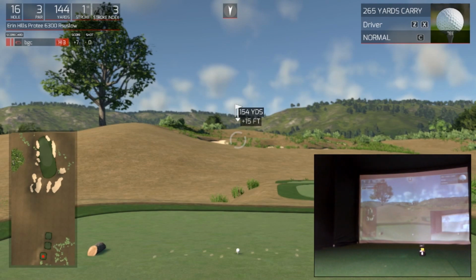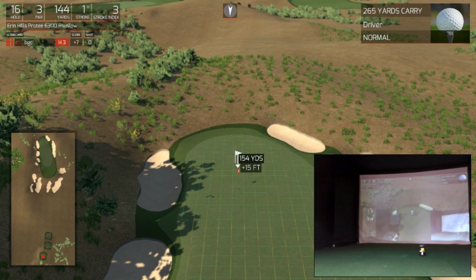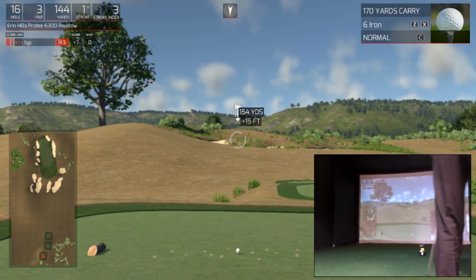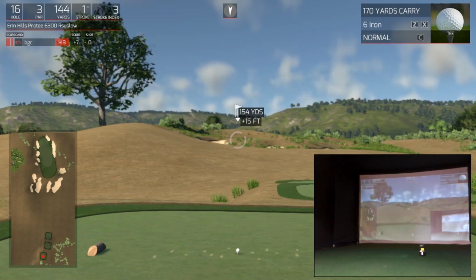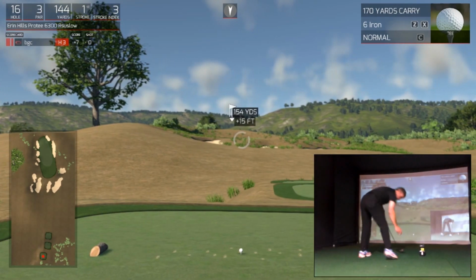Okay, 16th hole coming up here. Let us see what you can do. Oh, a three. Oh, beautiful. Double tier. We're going to go with that club and just do it nice and smooth. Just aiming a bit more at the middle of the green.